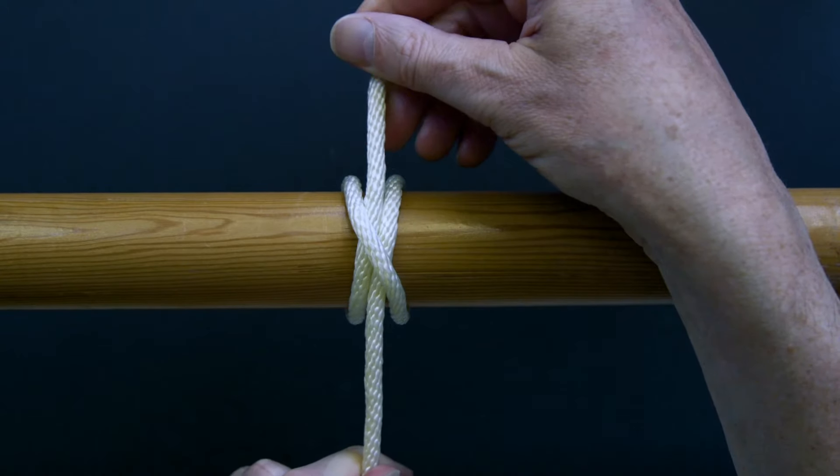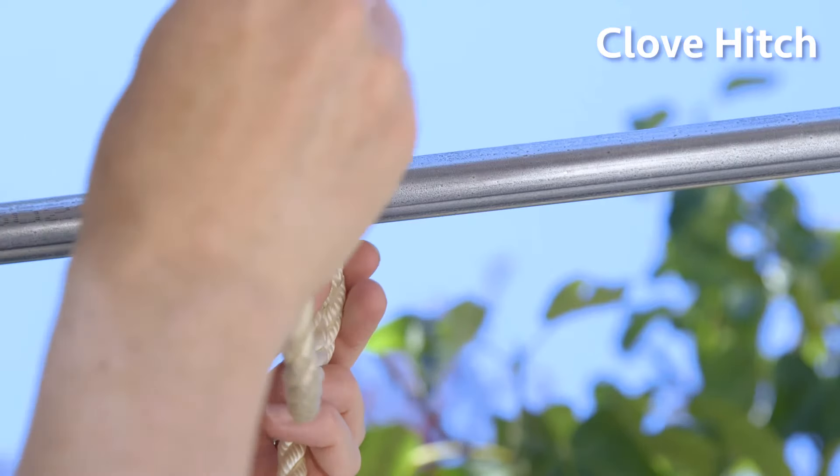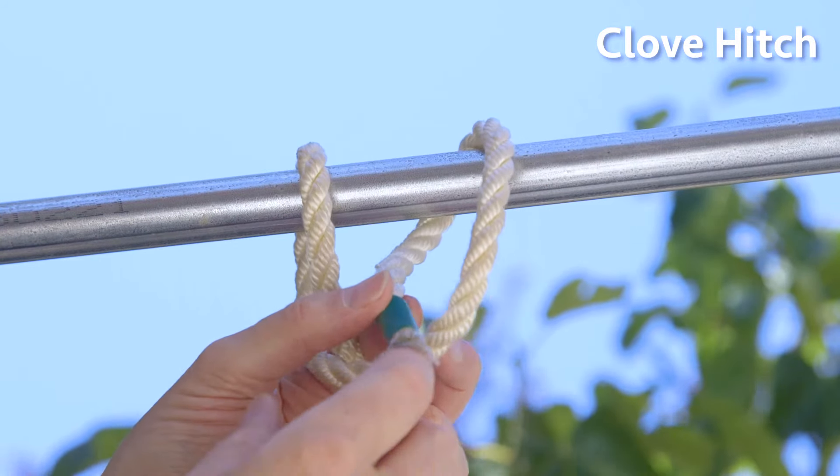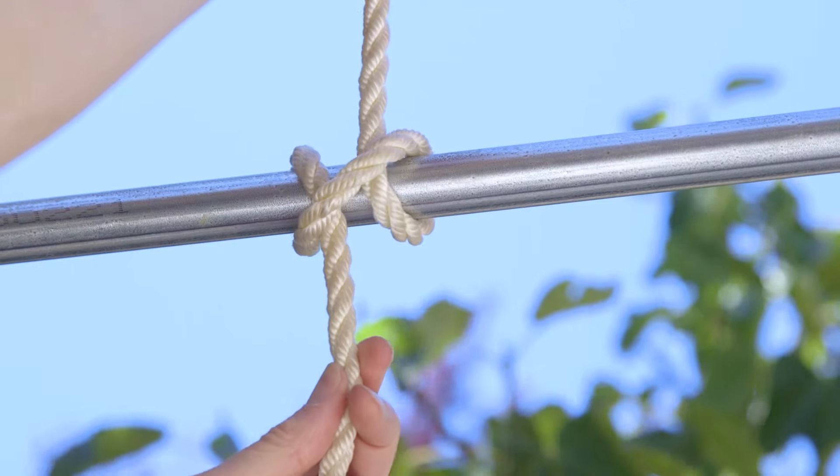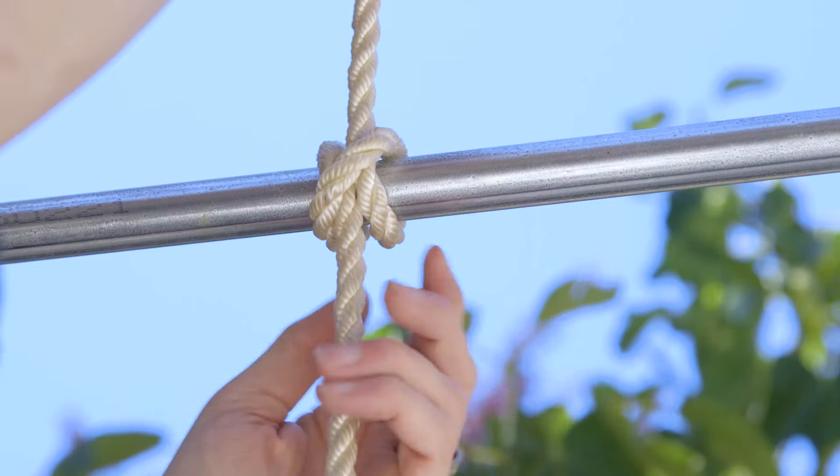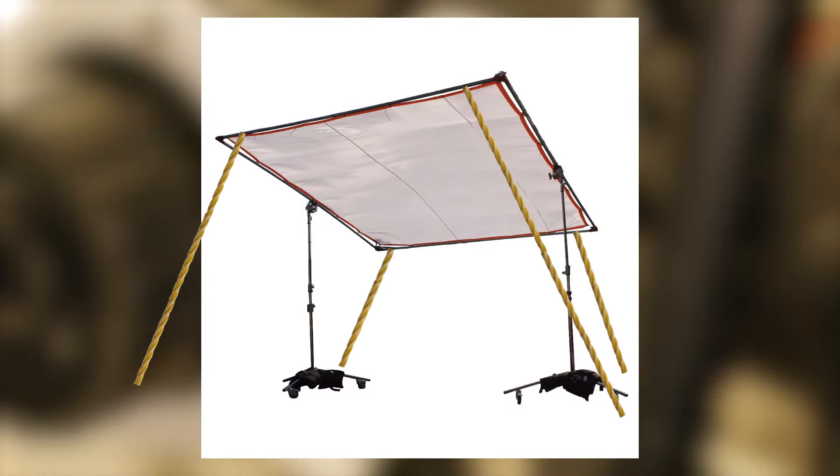Whether you work on film sets or not, this is a knot you want to know: the clove hitch. It's used to tie a line to a cylinder when you don't want that line to move. It's a grip's go-to knot to tie to pipe like the pipe frames of 8, 12, and 20 byes so they can be tied off so they don't sail away in the wind.